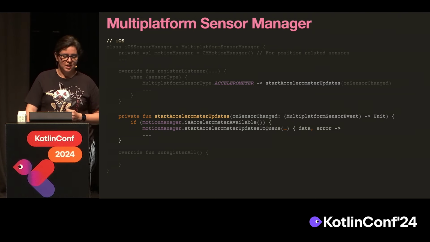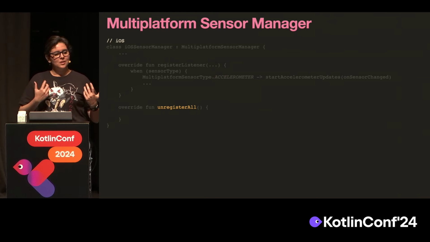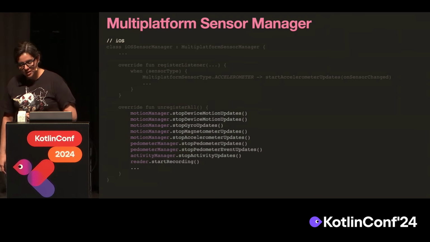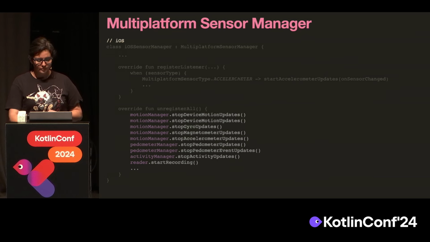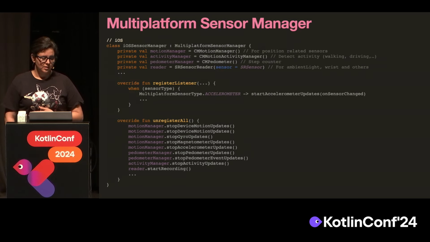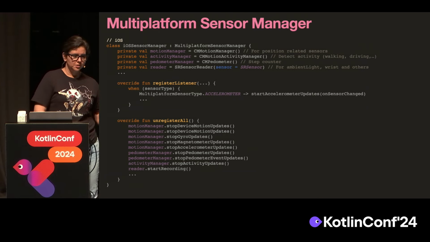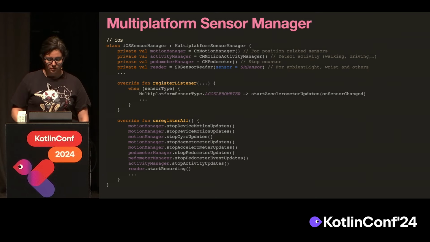It's just bothersome to create 10 for the same thing. But anyway, of course, whenever you need to unregister sensors in this case, you again will need to go over all the managers and all the things that you started, and then just finish them all. But that's it. It's a bit more wordy, but at the end, it's the same approach. You just get your sensor. If your sensor is there, just register a listener, and when you're done, just unregister.